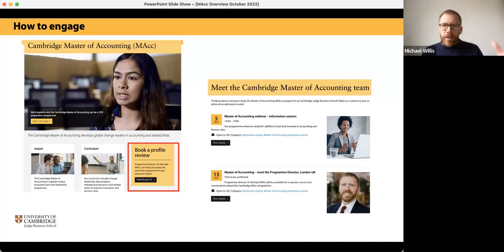situation with regard to work experience or English language or things like this. So that's a really good way to engage with us. Your CV doesn't have to be perfect. It's designed to give us a quick way to get to know you, to facilitate a conversation in the brief time we have.